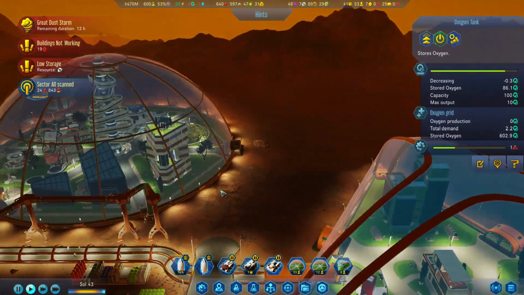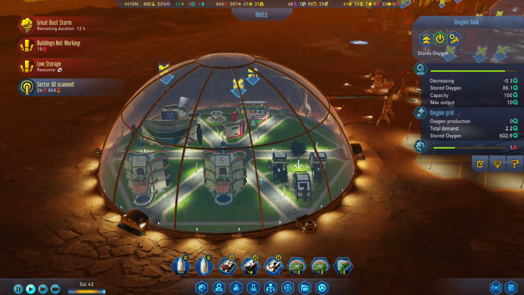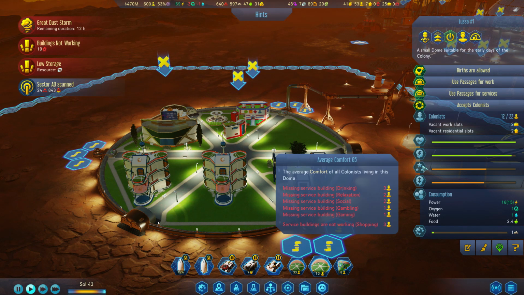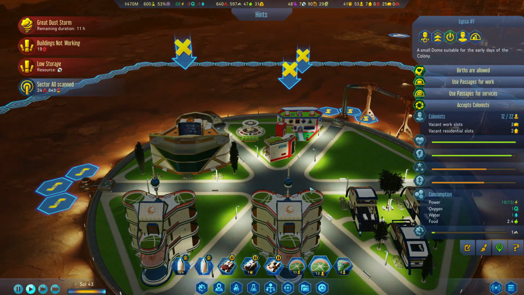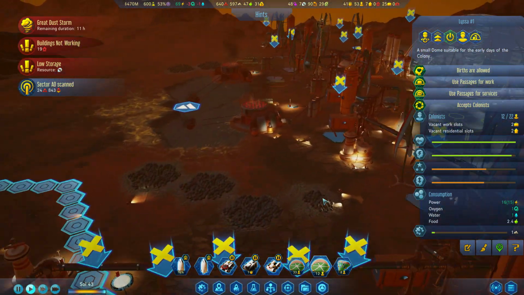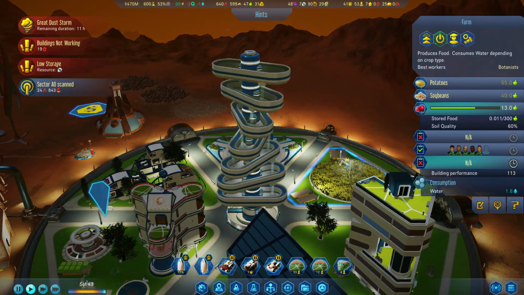All right, halfway through the dust storm now. People should be happy. Hopefully we don't get any earth sickness. Average comfort is 65, average morale is 62. We've got plenty of power and oxygen. How are our crops doing? Are they getting close to being done? Kinda.